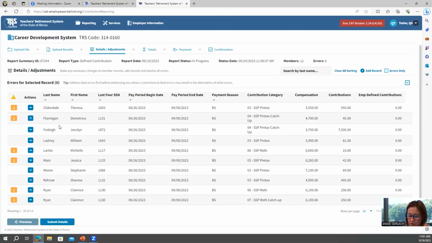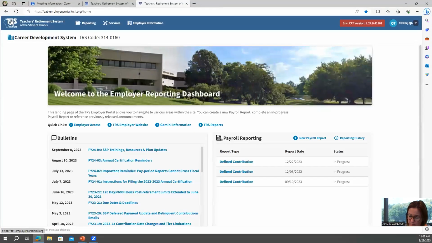So we're going to go back to home base now by clicking the TRS logo. Okay, and I also want to point out that since I left my report unfinished, I stopped literally in the middle of it, you'll notice that it is showing down here under my report type. Before I only had 2 records there, now I have 3. So if I wanted to go back in and continue to work on that report, I would simply need to click on that link and it would take me right back to that area.